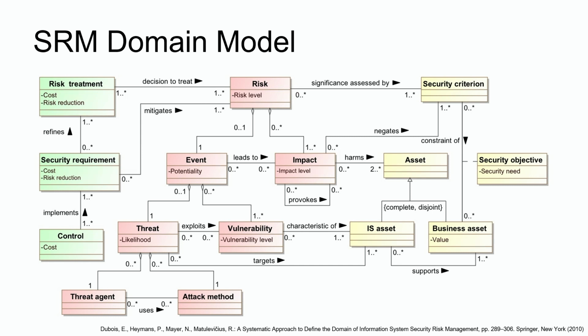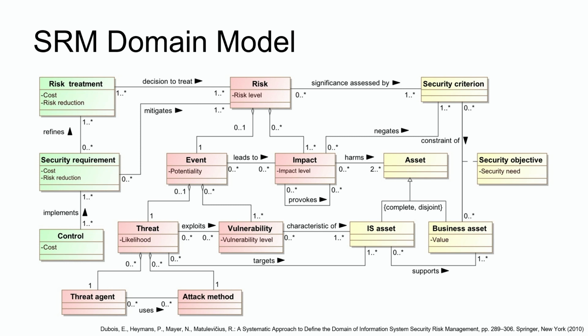In risk-related concepts, the risk is a combination of risk event and impact. The risk event constitutes the threat and one or more vulnerabilities that negatively impact one or more assets by harming them. In contrast, vulnerability is a characteristic of a system that depicts its weaknesses or flaw. The threat agent uses an attack method and triggers the threat that targets one or more system assets by exploiting their vulnerabilities.